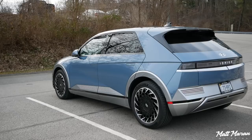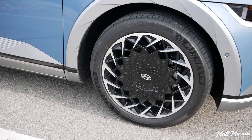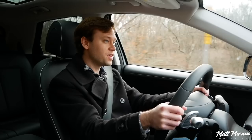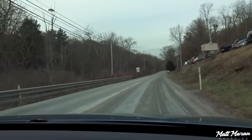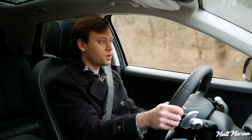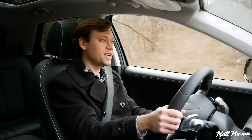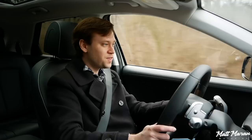Part of that goes down to this longer wheelbase, which gives you a very stable, planted ride. It also gives you a really smooth ride, and even on these 20-inch wheels — which don't have much sidewall — it is really doing a good job of soaking up bumps and feels very comfortable. No complaints with ride quality at all. It just feels like you're gliding over the pavement, but yet you have this incredible grip. Really a wonderful best-of-both-worlds scenario. There's also eco mode that will really dull throttle response and give the best range, and also chill out the climate control.